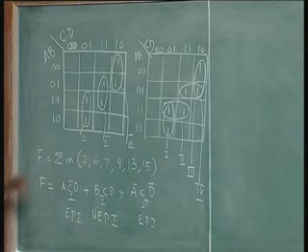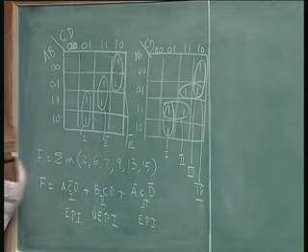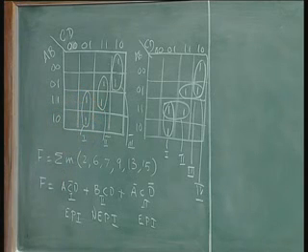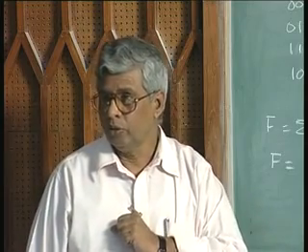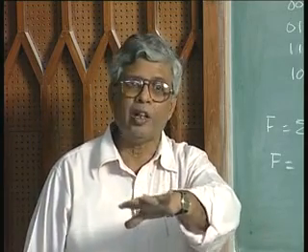For the reason that this one could have been combined with this, I could have covered this one to make another prime implicant. So it is the only way in which I can make a prime implicant, that 1 is required, otherwise that 1 gets left out. Only then it is an essential prime implicant. We are not talking of the most efficient way here. Remember that I am only talking about definitions.